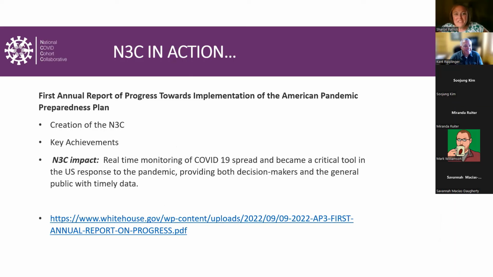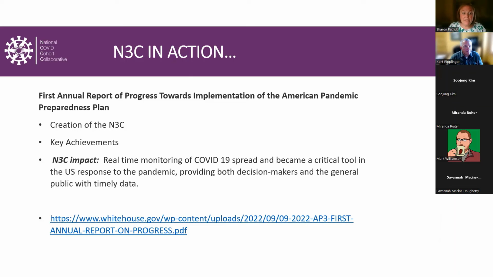So it comes from the first annual report of progress toward implementation of the American Pandemic Preparedness Plan. This is published from September of 2022, and it's a report by the White House Steering Committee for Pandemic Innovation. Those innovations include the creation of N3C. The National Center for Advancing Translational Sciences, or NCATS, created the N3C to monitor and conduct research with over 15 million EHRs in near real time to inform urgent public health questions. Also, the key achievements.